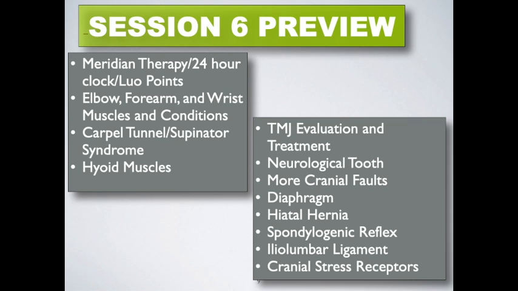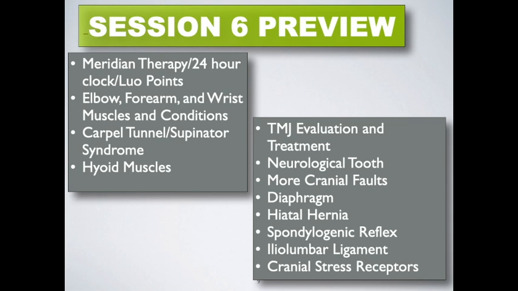Spinalogenic reflex is another spinal technique for when you do a subluxation correction or a fixation correction, but the pain pattern doesn't seem to want to go away. This is sometimes the key to taking it that next step when you're doing spinal corrections. Iliolumbar ligament goes along with gait, specifically backwards gait. And we're going to formally introduce cranial stress receptors. We've talked about those down through the course.